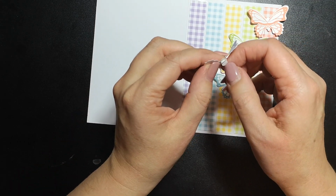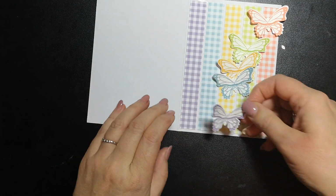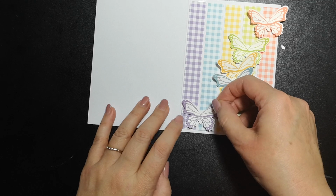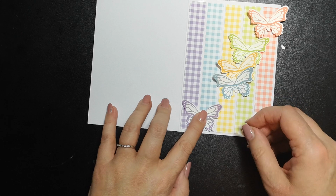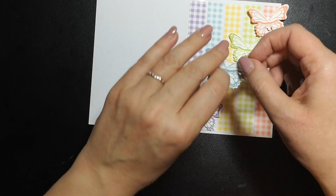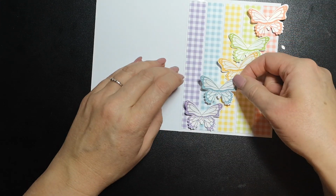So all I need to do is just take the backing off of each of those and then rearrange them back onto my card. I just need to make sure that this is far enough away from the edge so that I'm able to fold it and it can fit in an envelope. And then again, just make sure you've got these in the right order.